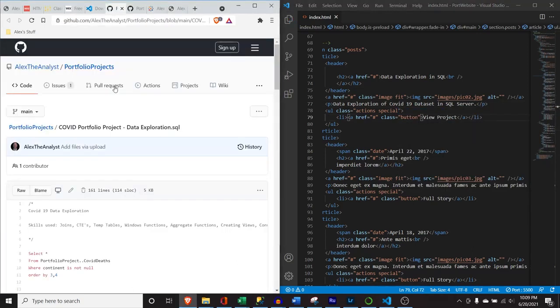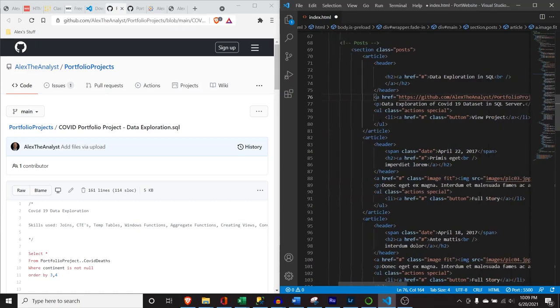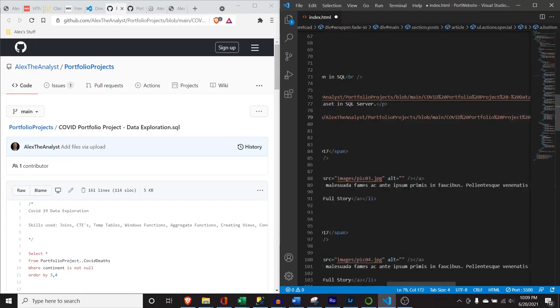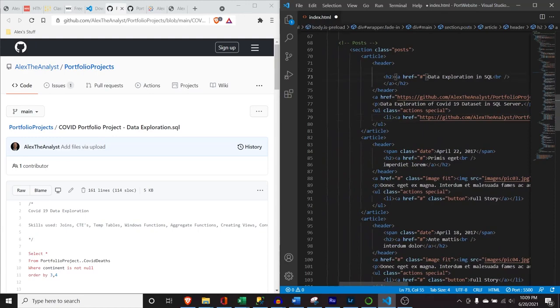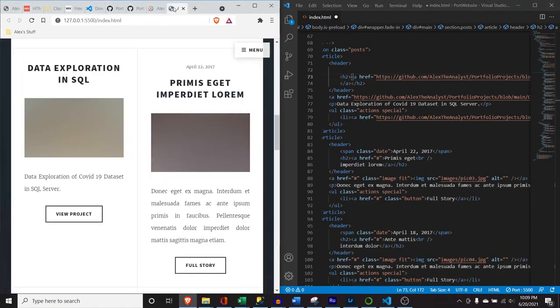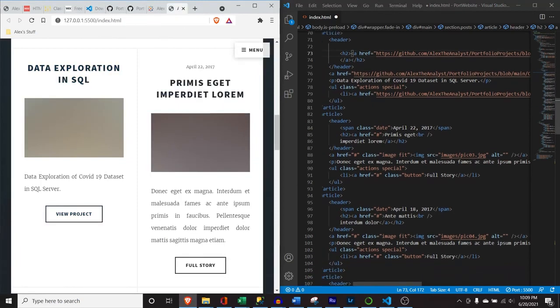So this is the data exploration. We're going to take this, we're going to copy it, and we're going to put it right in here, and right in here as well. And if you want to, you can also include it right up here. So we have it in all 3 places. Again, once you click on these, they will come up. Let's go to the next one.